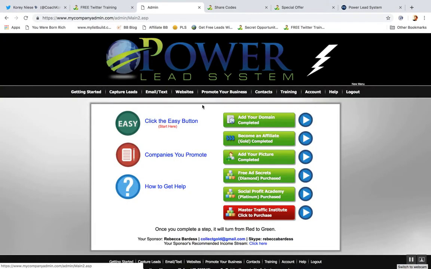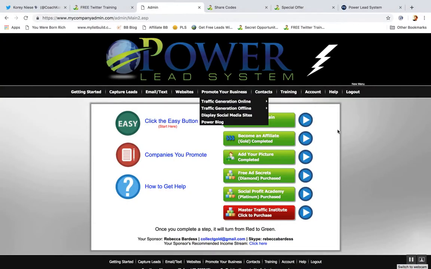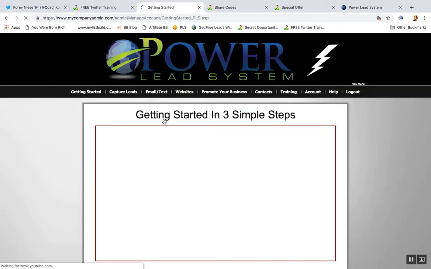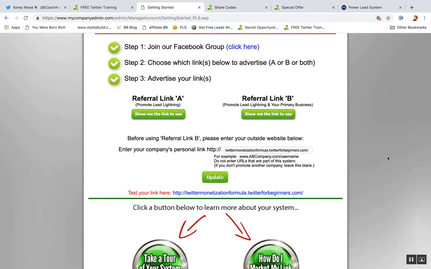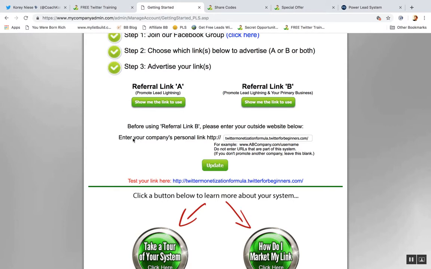In the back office, if you signed up, so if you created a free trial, and as a customer, it's only $1 a day, $30 a month, $1 a day. You want to log in. You click this easy button. When you click that button, you go here, and you can put in your company's link. This is whatever your primary opportunity is. You can put in whatever your main thing is you're trying to sell online.